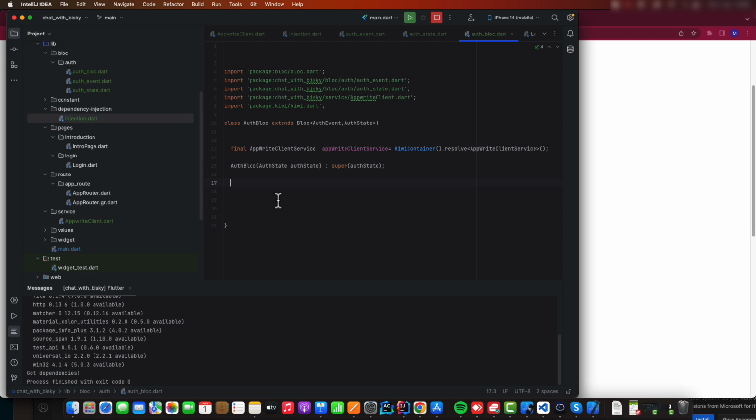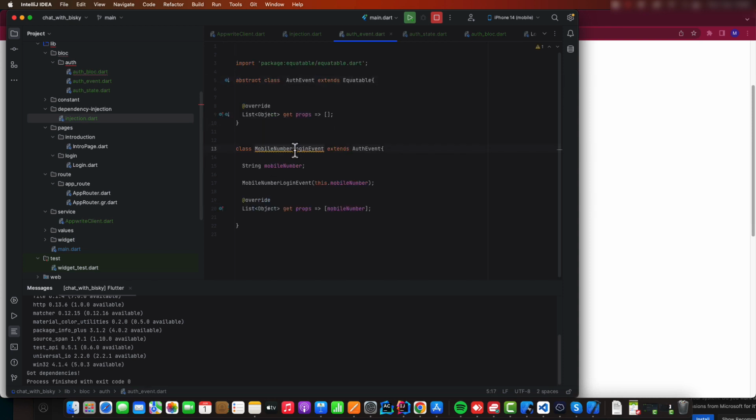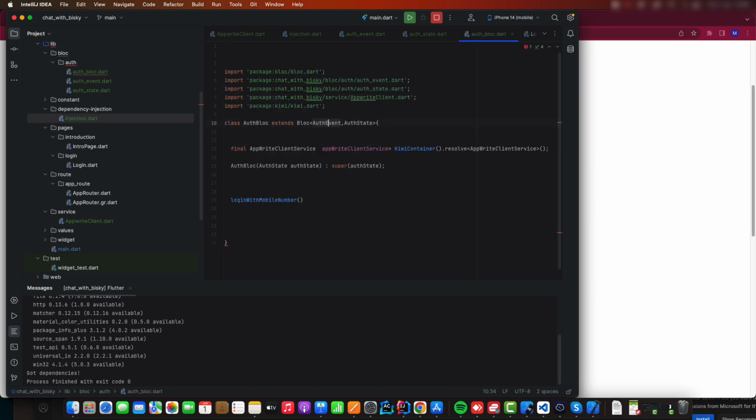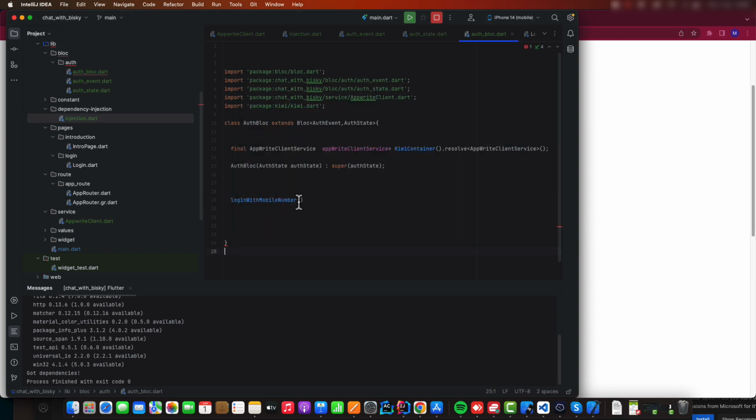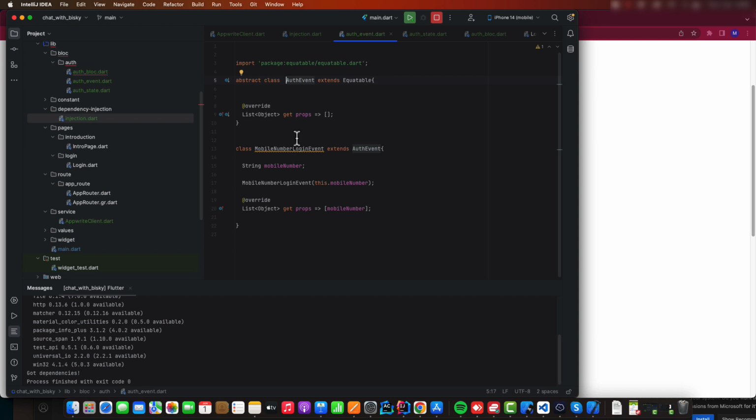So here, let's create a method called login with mobile number. We want to pass our event, which is this one. We fire this event. Copy.